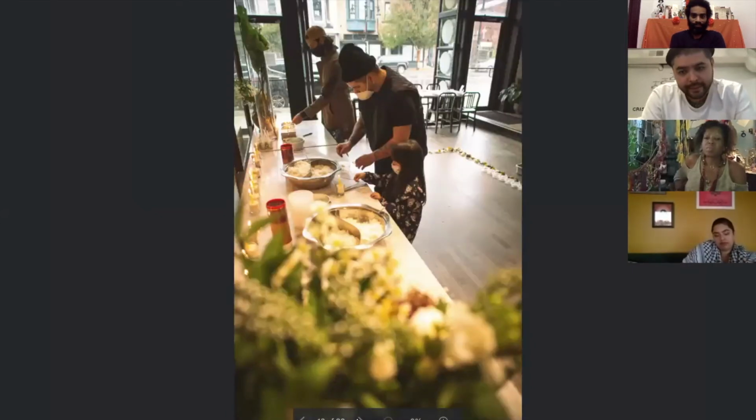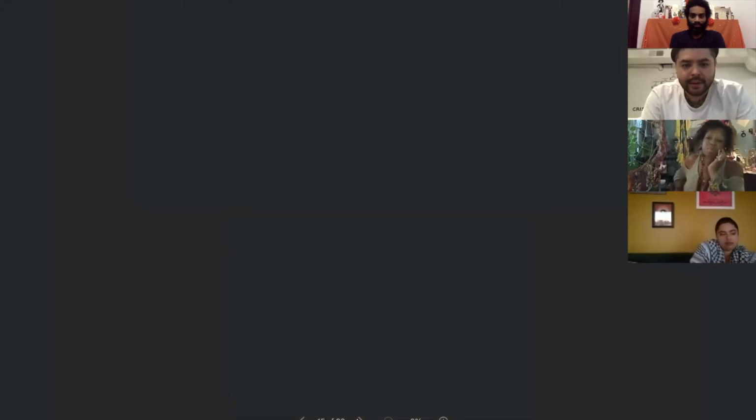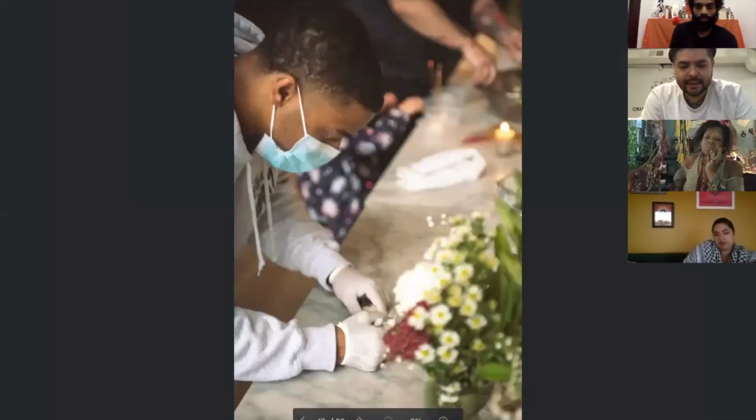We're currently performing this piece at my restaurant, Maquetto. We were going to do it in the courtyard, where we have an outdoor space, but it happened to be raining that day. Here's another gentleman participating in the piece by writing the name of a loved one on the money.